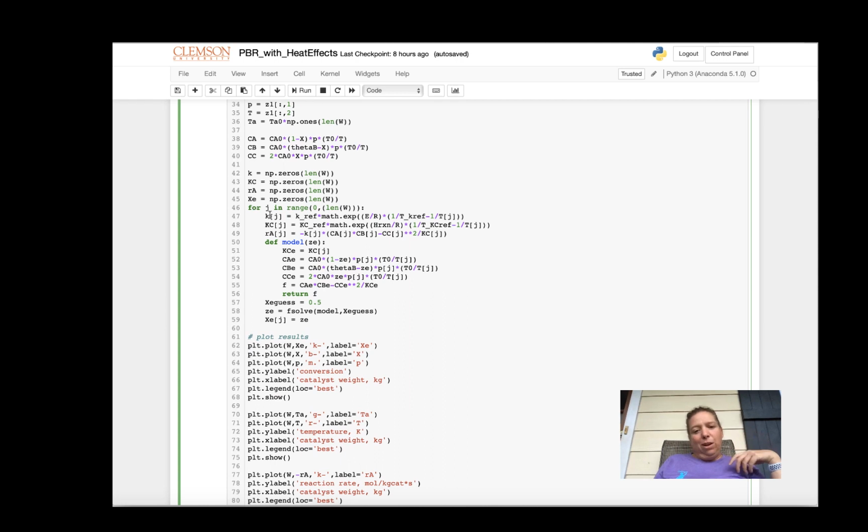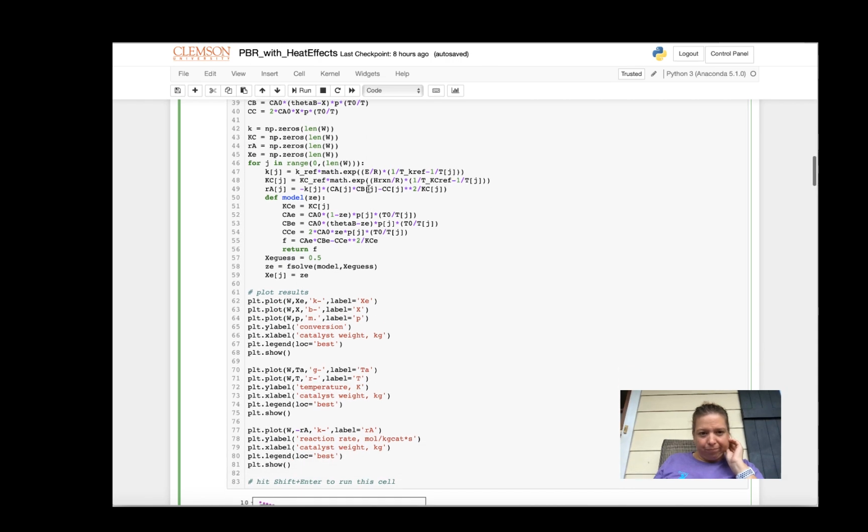The code will not do that when I have exponentials, so I actually have to populate this vector piece by piece. To do that, I am going to first predefine these vectors and assign every element equal to 0, and again say that they have length equal to that of W because I want to plot one by one. So that's just what this code is doing here. And then this code says over each value I'm going to loop over and solve for something.